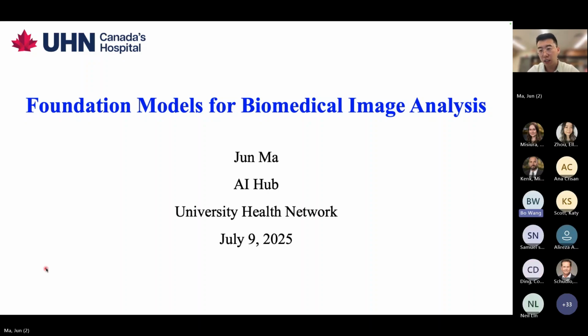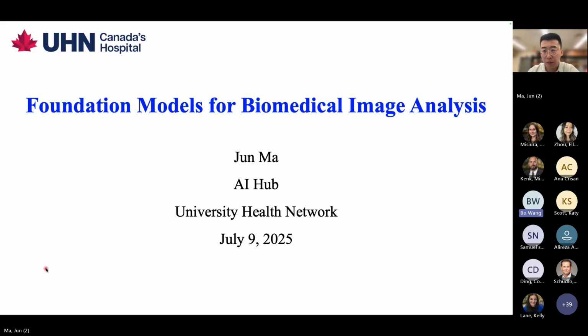Today I'm extremely happy to introduce our speaker, Dr. Jun Ma. Jun is a machine learning lead at our AI Hub, and his research mostly focuses on developing cutting-edge algorithms for accurate, efficient biomedical image parsing with the goal of enabling precise cancer quantification and personalized patient care.